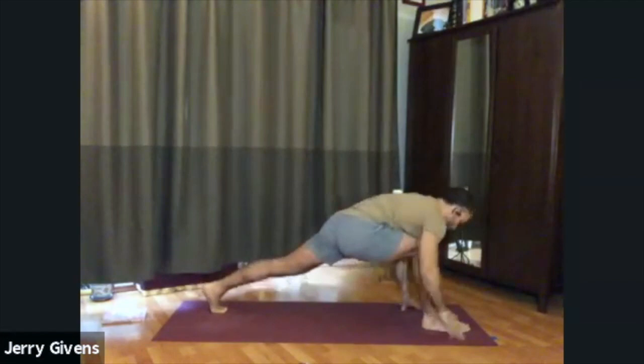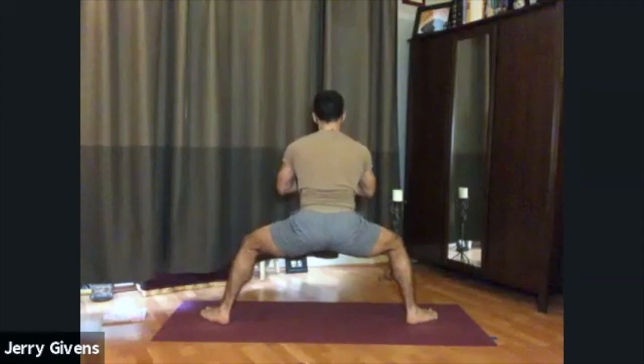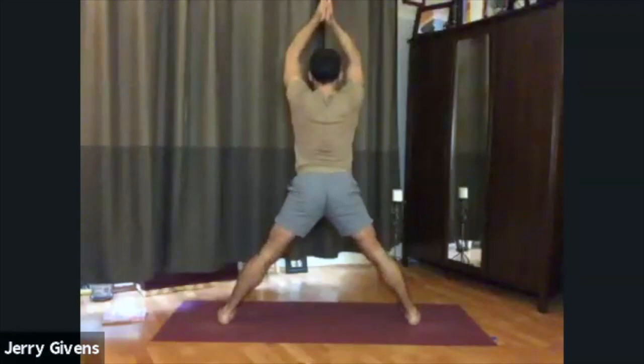Do a quarter turn to the left, feet down. Lift up halfway, turn the toes away from you. Bending the knees, come on up into the wide leg squat. One more breath here. And inhale, straighten the legs, reach the arms up. Turn the feet parallel, swan dive forward.